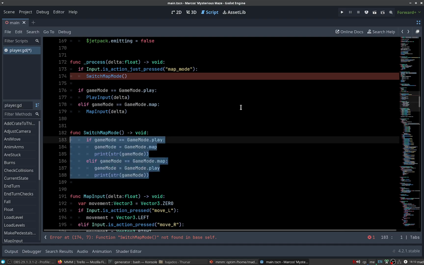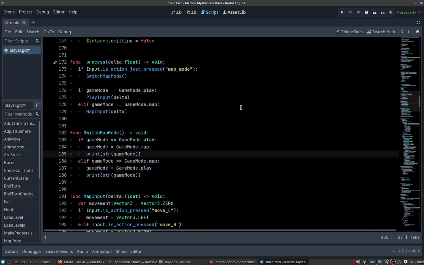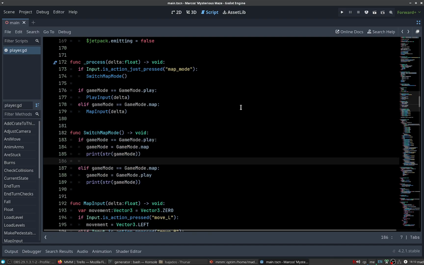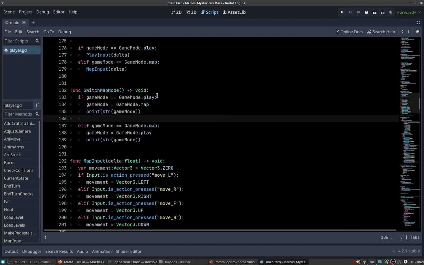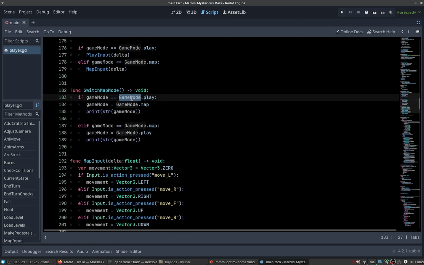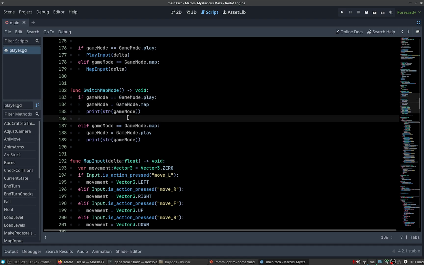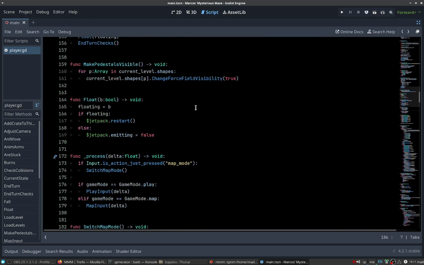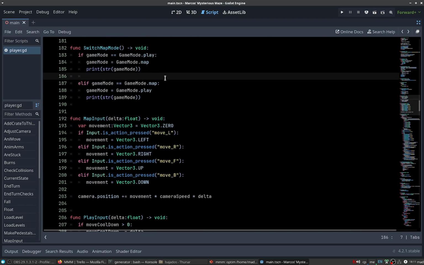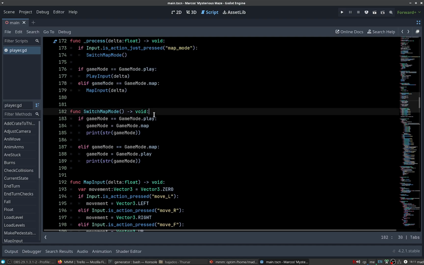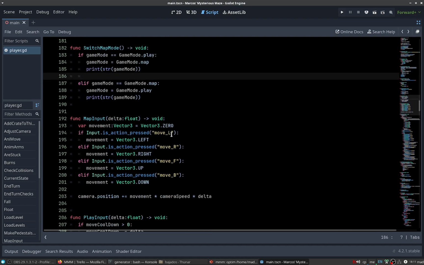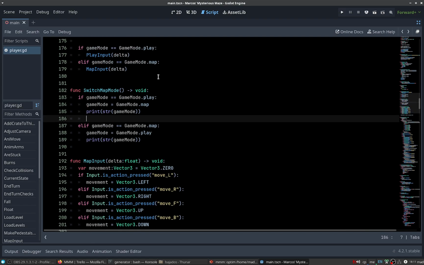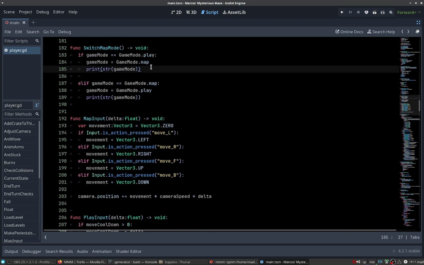Let's do this. And in game mode play, we will switch. We must find the nearest level to the camera and switch to that level.